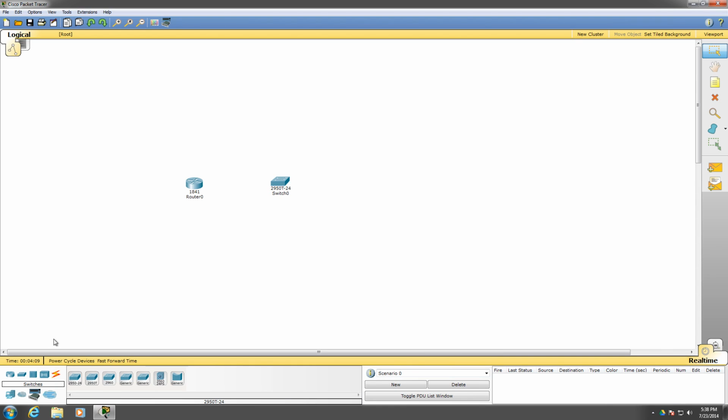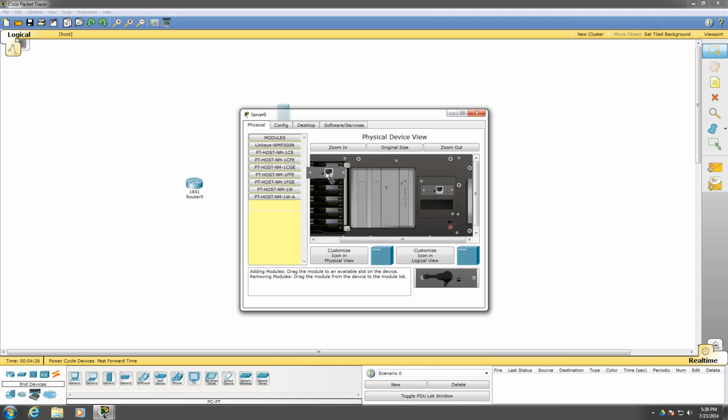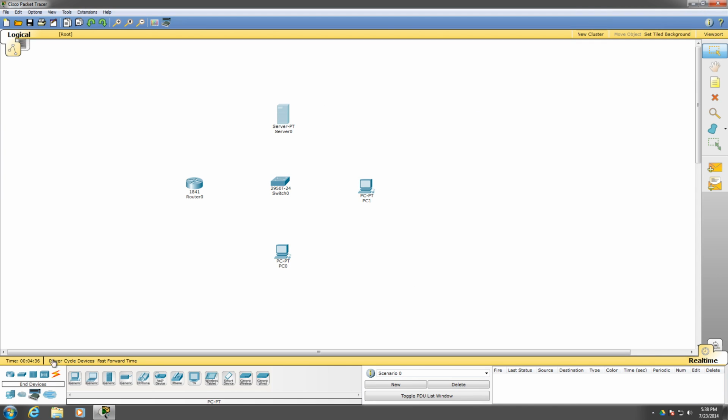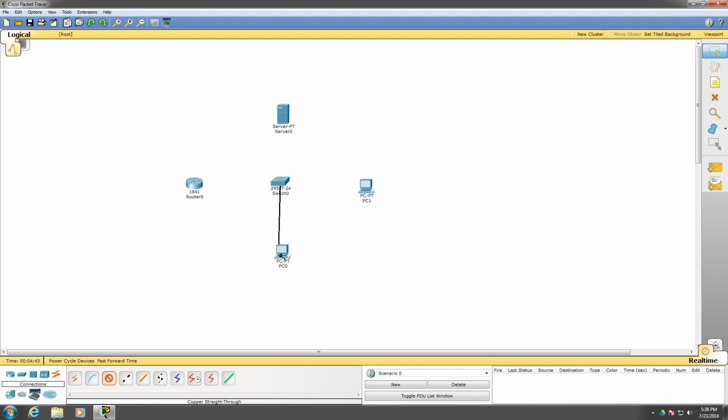In addition, we need a couple end devices, almost just like the last lab. So I'll go ahead and set these up. You should know how to set these up by now in detail, so I'll just speed past it to save time. This machine once again needs at least 1 gigabit NIC, so we just change that out. Now that we have all the components laid out, let's go ahead and connect it as the topology wants.